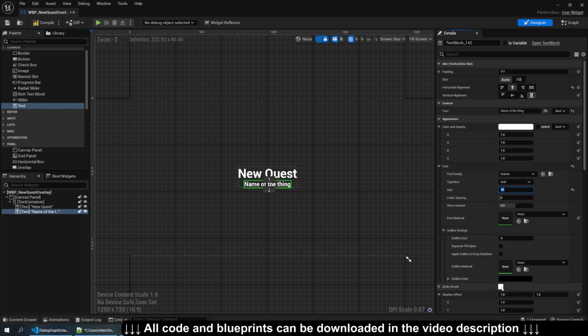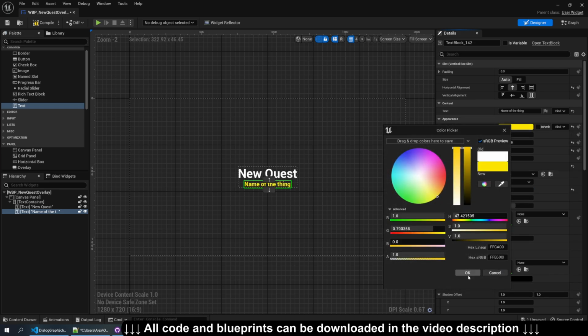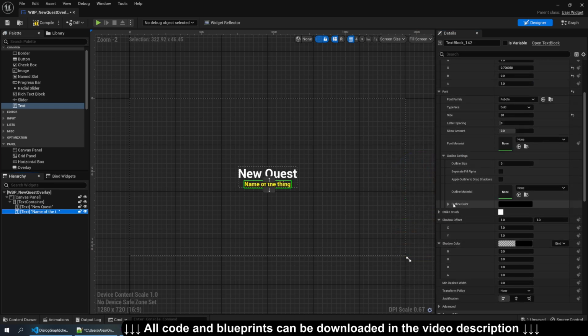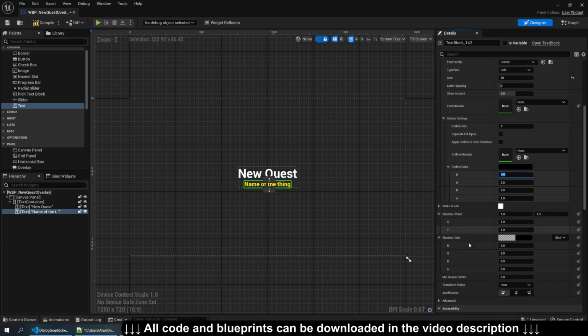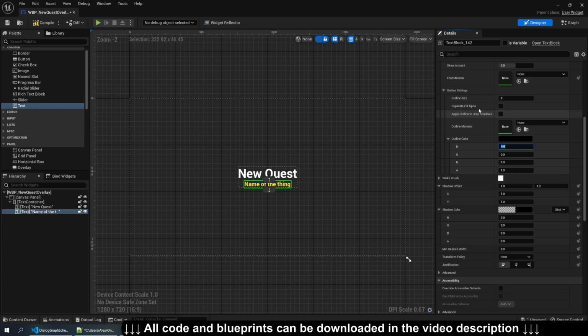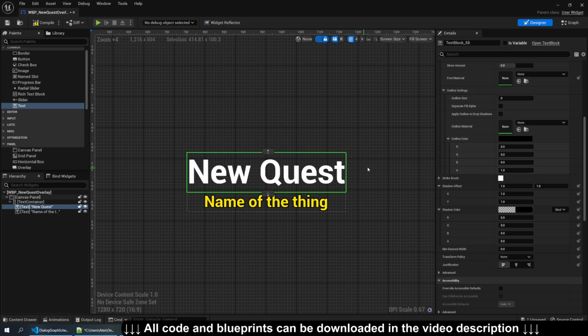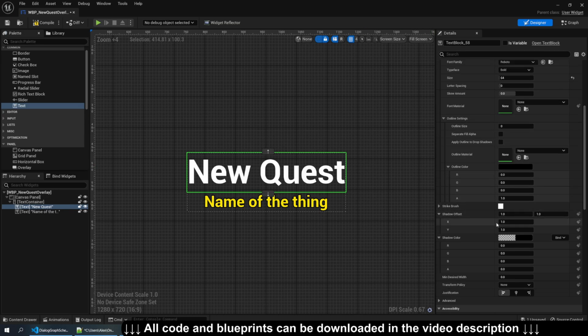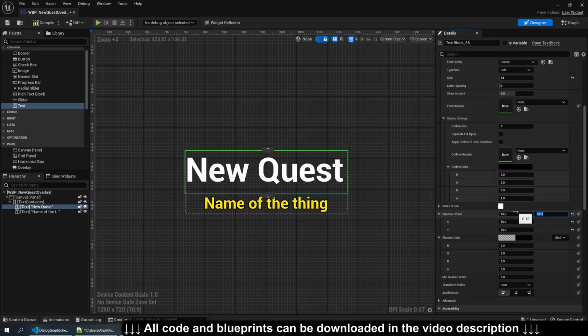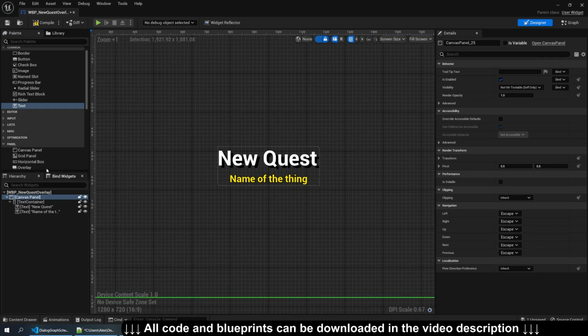Let's make this text yellow, and we'll give it an outline. So black outline and outline size 2. It's probably good. And for the new quest text, we'll just give it a big drop shadow. So 10, 10 and shadow color black. So that looks pretty good.